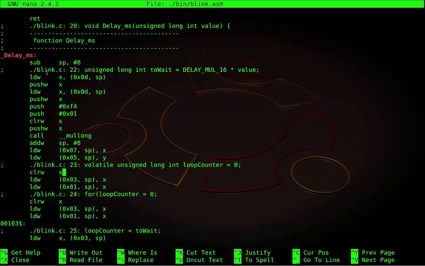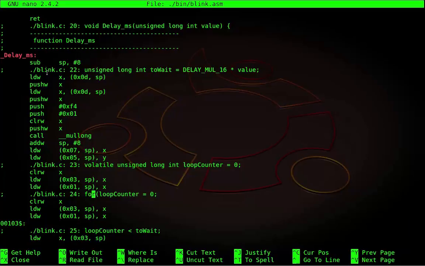And then to initialize the loop counter variable, which is just a simple definition of a variable, it takes three instructions, because it needs to prepare some space in the memory for the address of this variable.